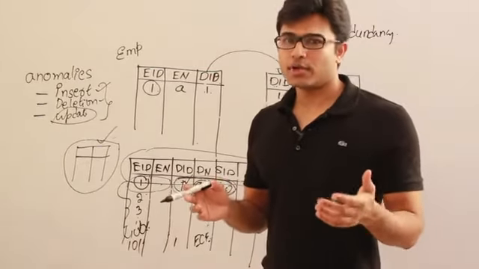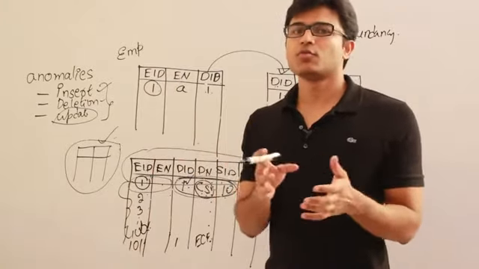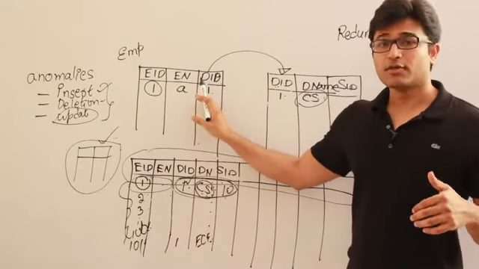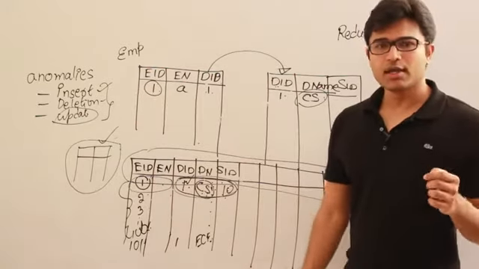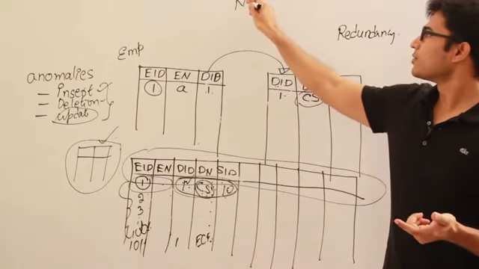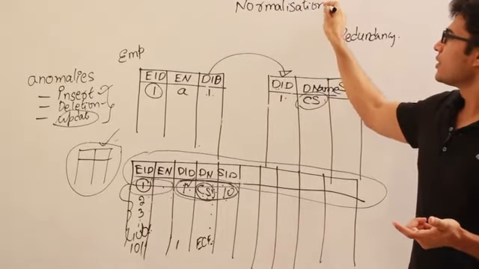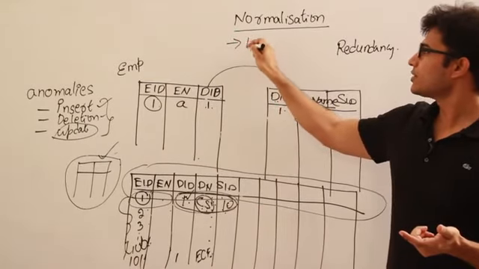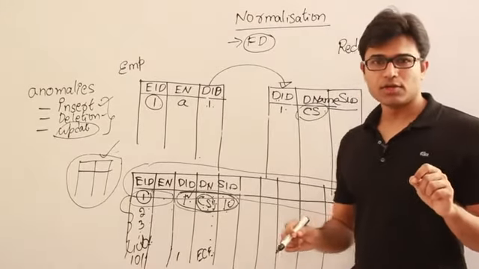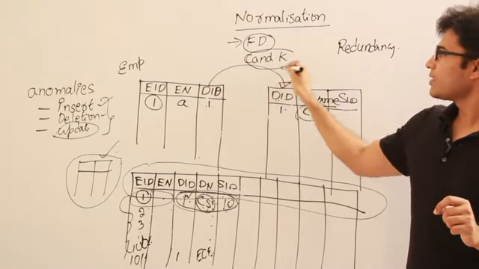So that is called normalization. We are going to split the tables, divide the tables into small tables which will contain fewer attributes, in such a way that your design will not contain all these problems, right? That procedure of dividing the tables is called normalization. In order to do this normalization, we are going to use something called functional dependencies, FD in short, right? So we use functional dependencies and the concept of candidate keys. You already know what a candidate key is, isn't it?